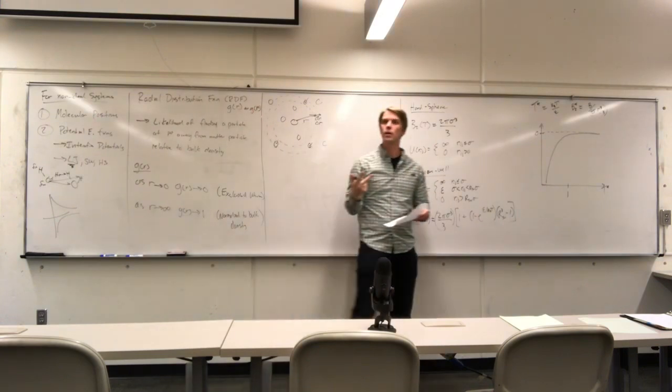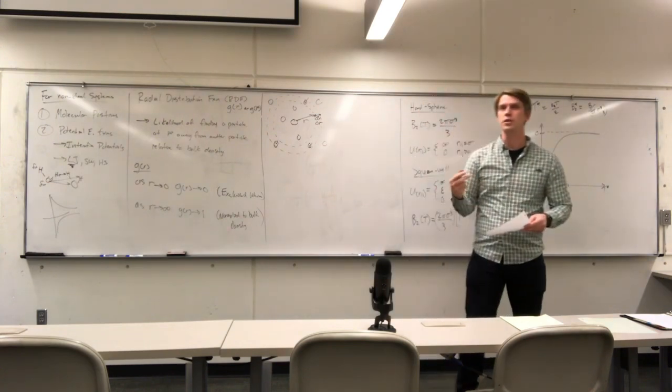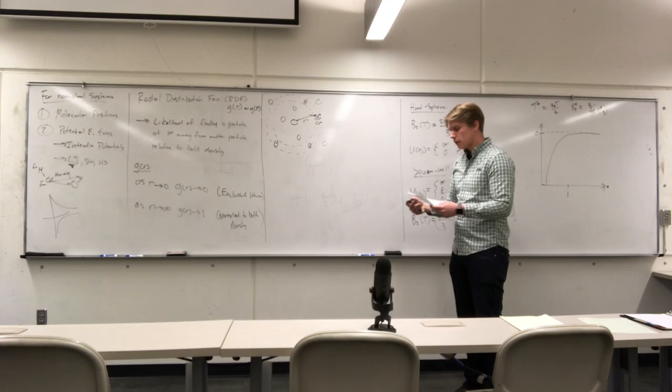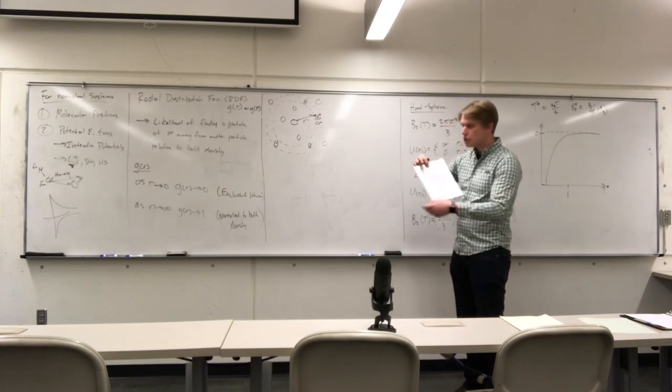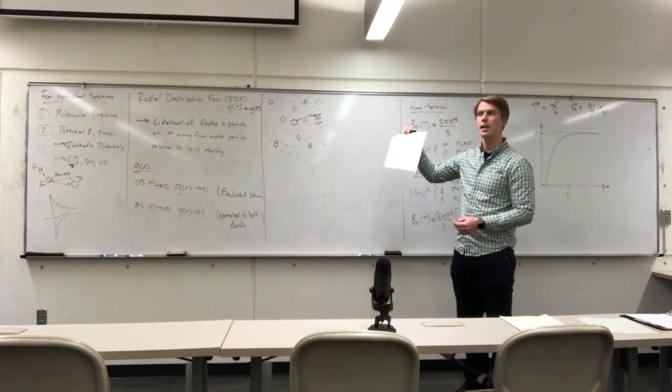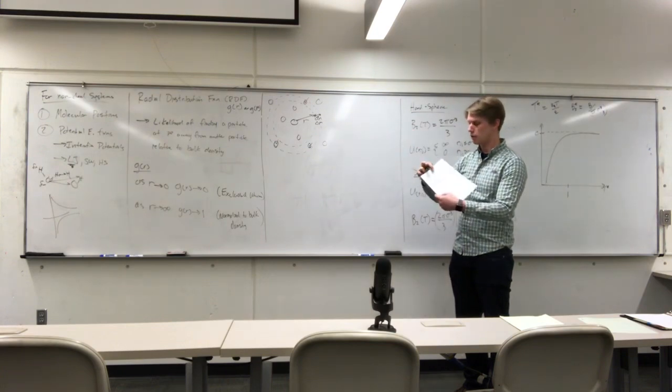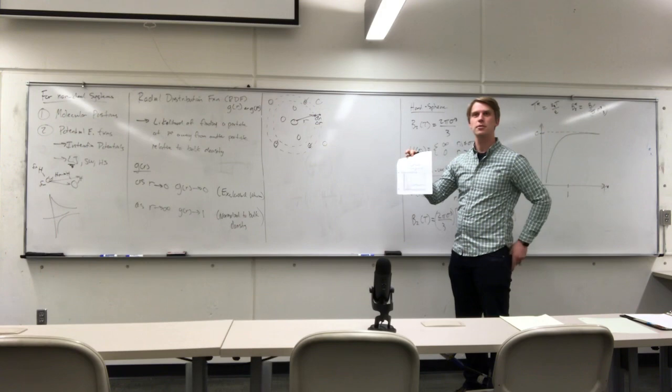So you can measure radial distribution functions with scattering: X-ray, neutron, light scattering. If you'll see here, this last name, H. Eyring. Has anyone been in the Henry Eyring Chemistry Building? And who's heard of the journal Proceedings of the National Academy of Science? Who's heard of that journal? Oh yeah, it's a good journal.